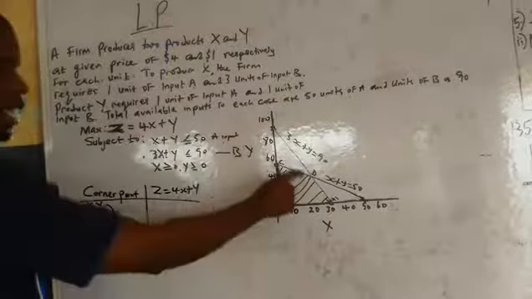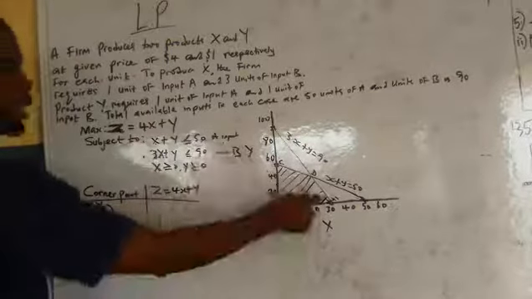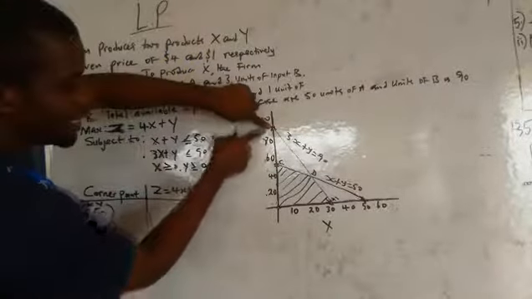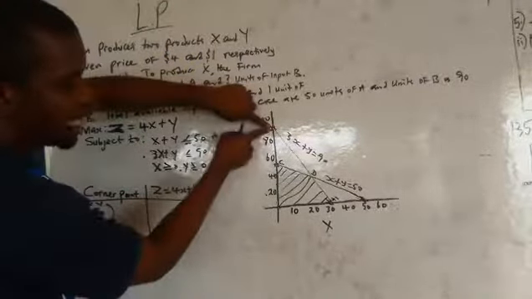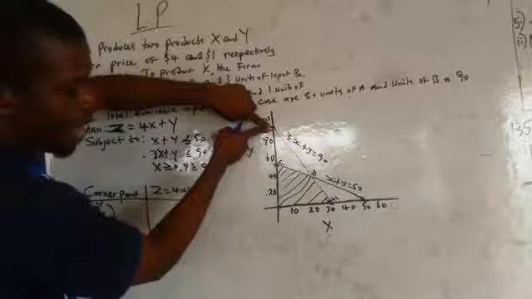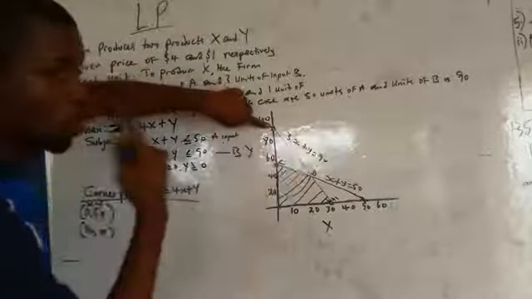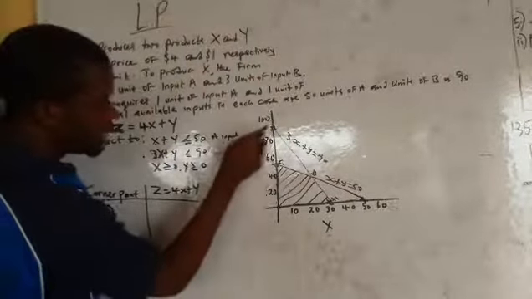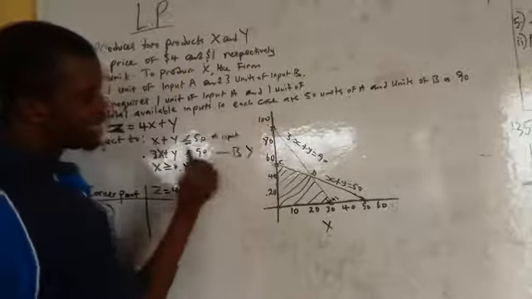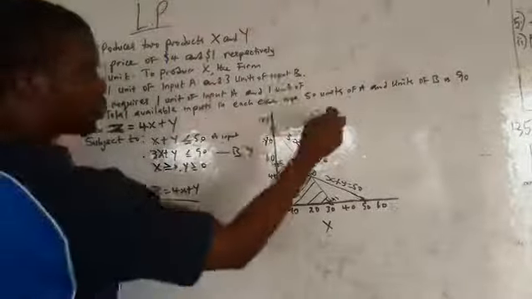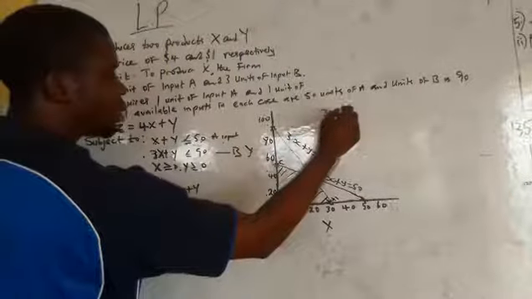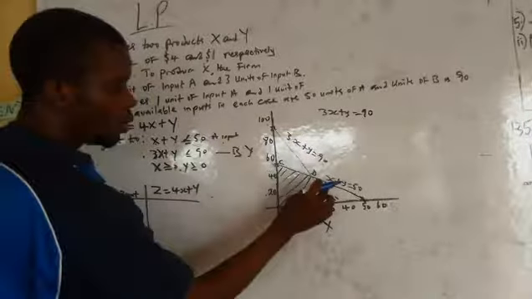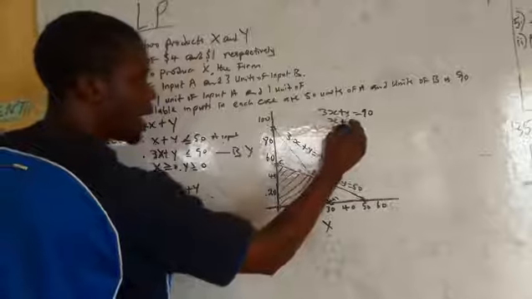Now, when you want to find the simultaneous equation, the upper one, you can see this is the upper one, followed by this one. This has more height than this. So the one that has the upper height becomes first in your simultaneous equation. Any line that has the upper height, you write first. So I write my 3x plus y equals 90. Then for the second one, x plus y equals 50.